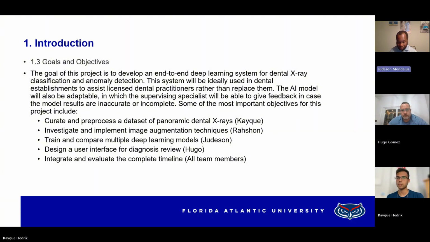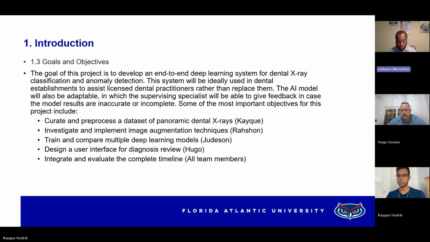Instead, it will assist them. Some of our main objectives include curating the database, applying image augmentation, training different deep learning models, designing a user interface, and integrating the entire system for testing and evaluation.